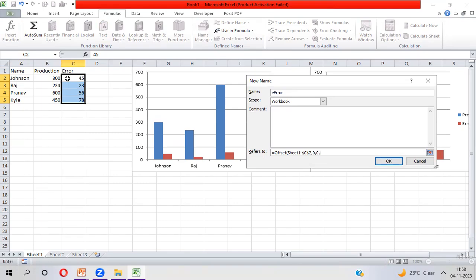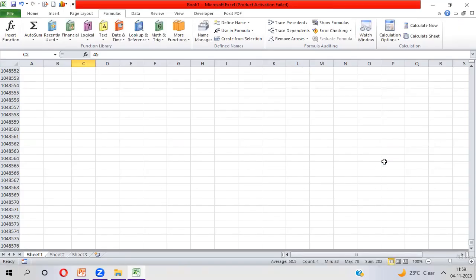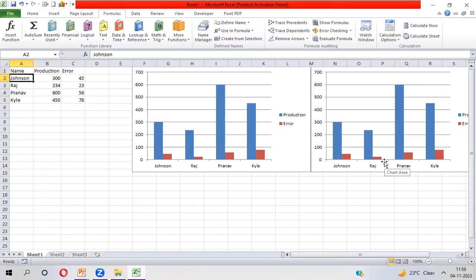For height, you need to apply the COUNTA function. Take C2 and press Control Shift Down Arrow. So this reference you have to take more than the data. Bracket close twice, then click on OK. Now I have made a dynamic range for all three columns.